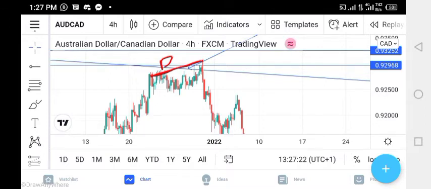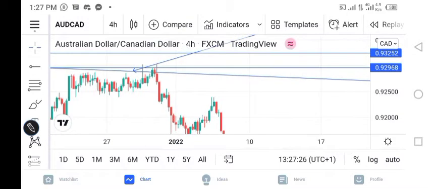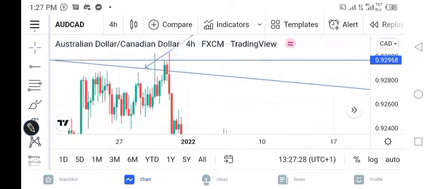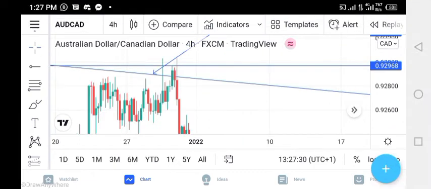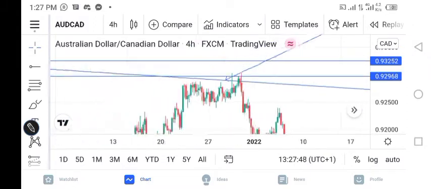And we see that the market is rejecting on our supply level. You can see this massive rejection where the market is rejecting on this supply level. So you could have picked your sell at this point, after this rejection. Remember, we are trading supply and demand, so that's the first entry you could have.